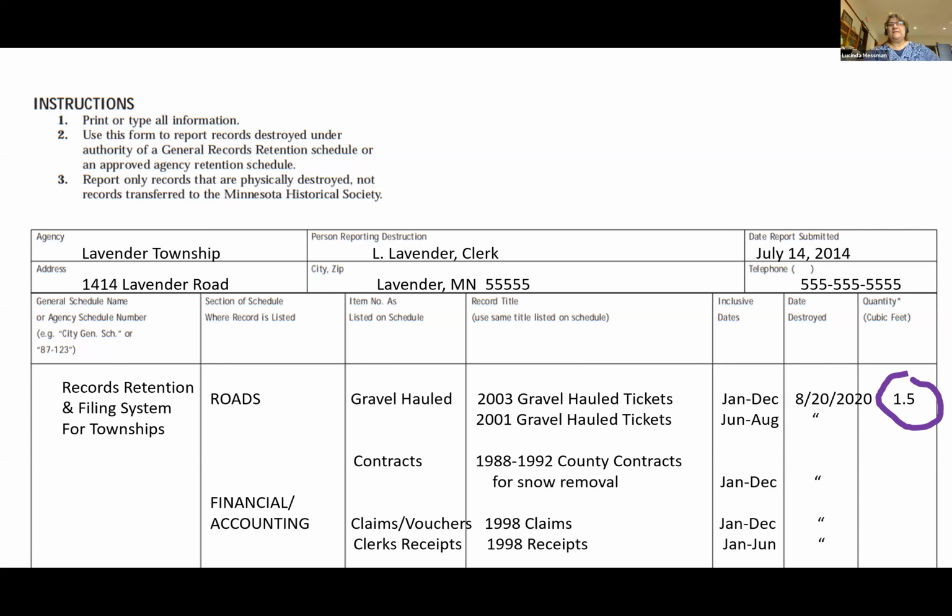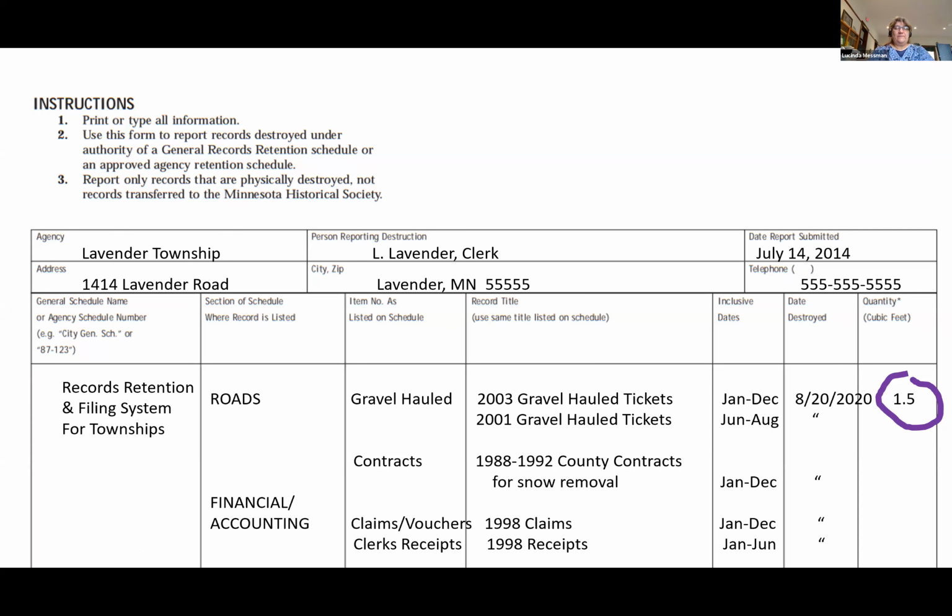It's just more space. So when I'm doing this, I put a couple of sheets of paper. I've got this stuff recorded, and I start filling my box. As soon as my box is full, and it's all stuff that can be destroyed, I know that it's 1.5 cubic foot. I put that at the side, and then I can destroy that box of information.